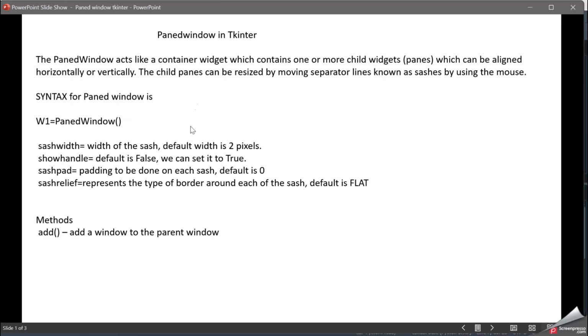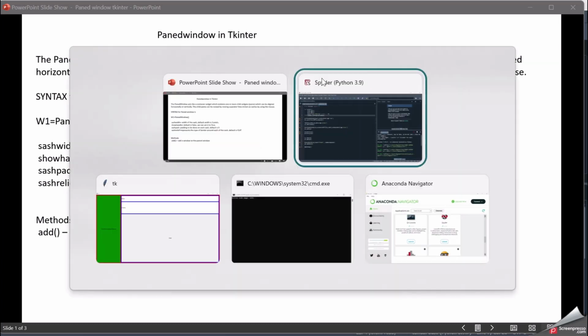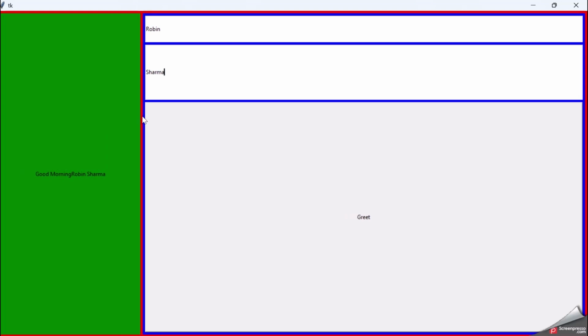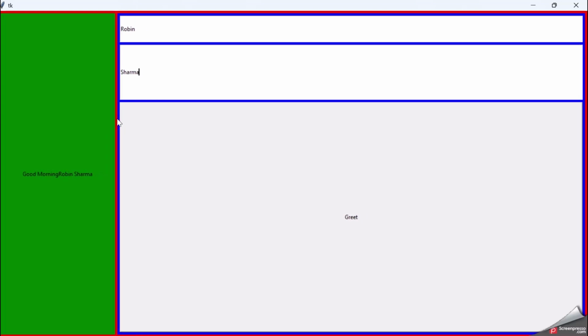It acts like a container widget which contains one or more child widgets which can be aligned horizontally or vertically. The child panes can be resized by lines known as sashes. These are the sashes which, when we drag the mouse, get enlarged or decreased.